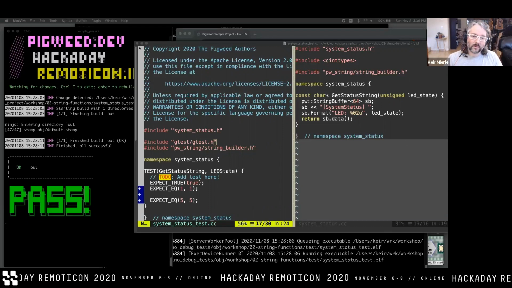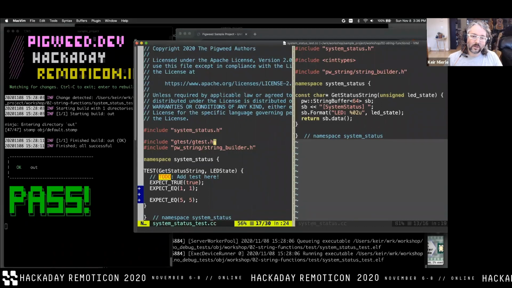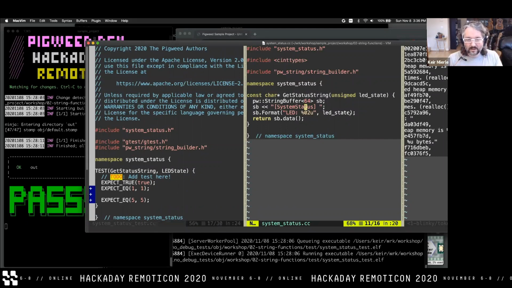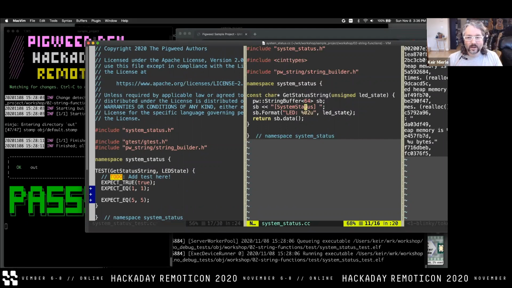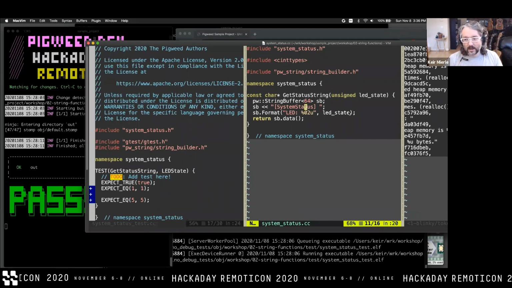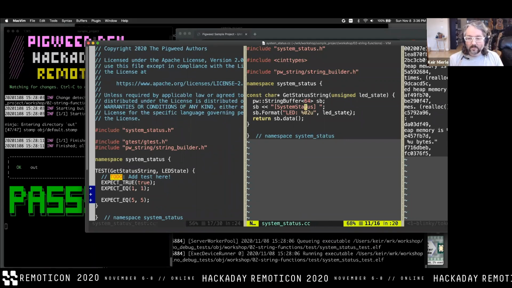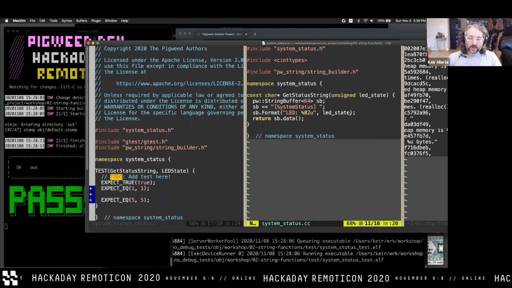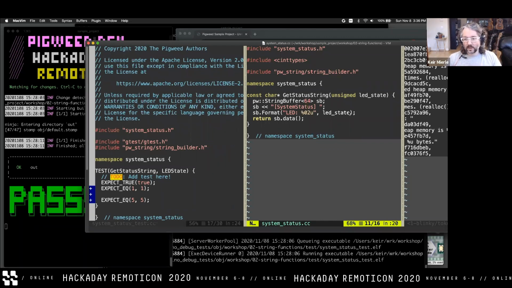The place where it's a little bit ugly, and this is something that frankly we don't have completely nailed down, is things like target capabilities, where you can say, oh, my target has 100 kilobytes of RAM, or it has a megabyte, and maybe certain tests can only be run with certain amounts of memory. So we have a plan for how to do it. We just haven't implemented it yet. It's coming.